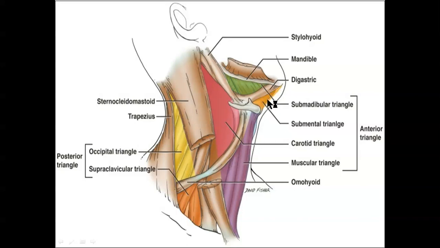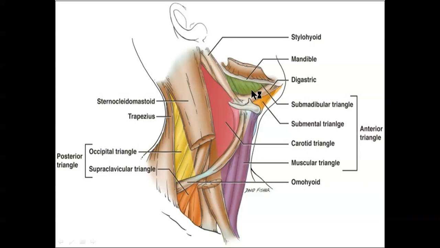This area would be your submental area. That is submental because it's below your symphysis menti, or below your chin. Yeah, so submental area, submental triangle. An important content of the submental triangle, which you need to remember, is your anterior jugular vein. All right, anterior jugular vein.